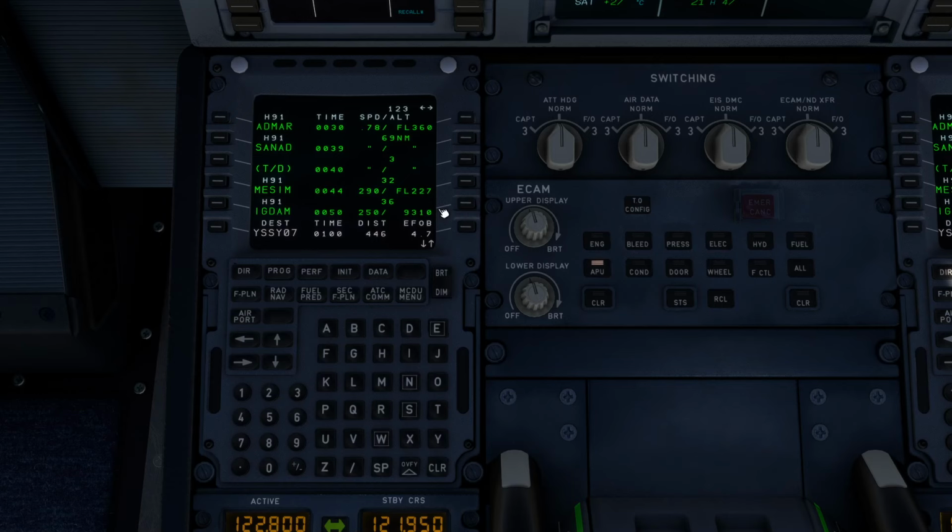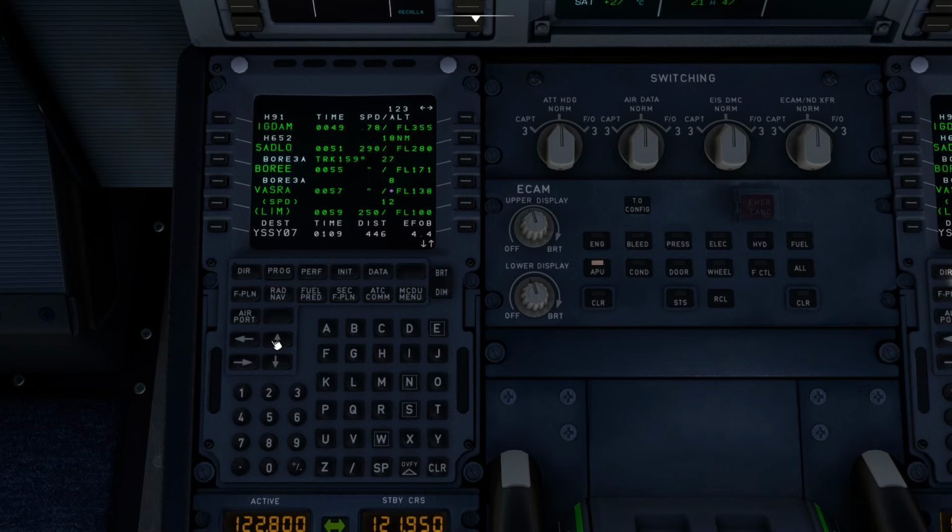Okay, and it will have done the same the other side as well. So if we go and look past IGDAM, you've got Sadlo, Bori, Bori. Notice you've got Bori twice. That's because that's the end of the route, and then you've got the beginning of the STAR. So we could clear that up a little bit, just get rid of that one. And we've got a discontinuity there now, which we clear out.